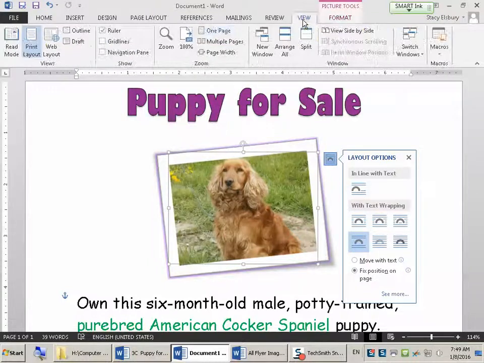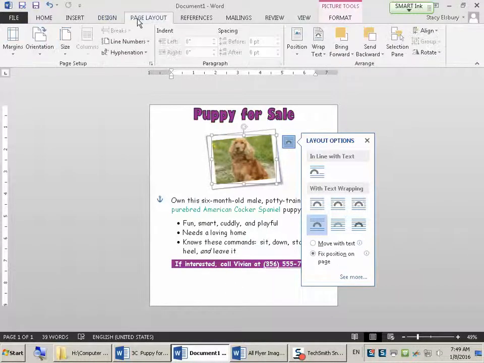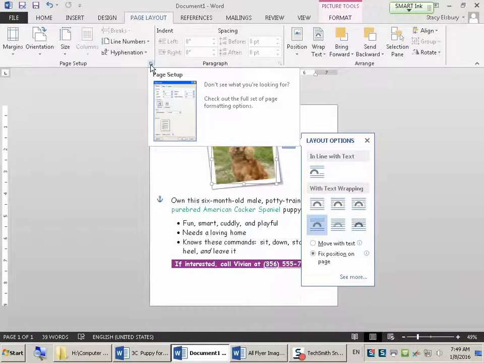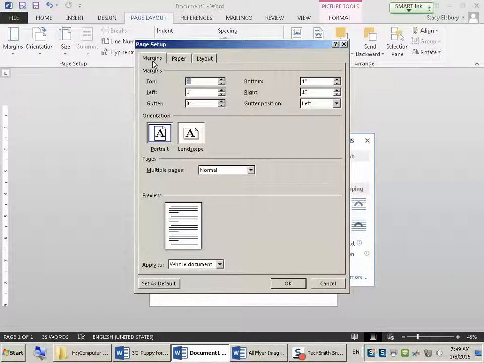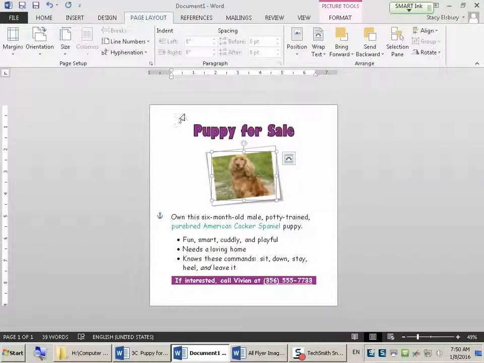Now let's go ahead and go to view and look at one page. Okay, so you can see it's not centered vertically, so there's more up top, there's more words and less white space than there is at the bottom. So we want to change that. If we go to page layout, we can click on page setup, that drop down box. You'll get margins, paper, and layout. I'm going to click on layout. Automatically Word sets you up that anytime you type, it starts at the top of the page. I can change it so that it's centered, and you'll notice that now we've got this nice amount of white space.